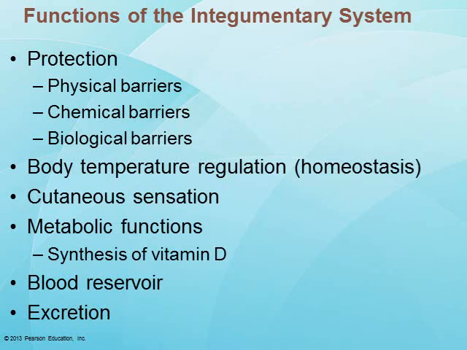And the fourth thing here is a metabolic function. The most important part of the metabolic function of your integumentary system is to synthesize vitamin D. Vitamin D is synthesized in your skin. Okay, you need UV to start this synthesis so that you have vitamin D. And what is vitamin D for? Why do you need vitamin D?